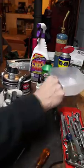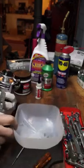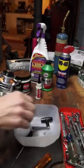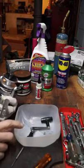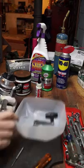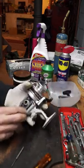I recommend that you have a parts tray at all times. I simply use the bottom of a gallon milk container, and I store my parts in there so that they're easy to find, and it's a nice organization step for repair. So let's take the gear cover off.